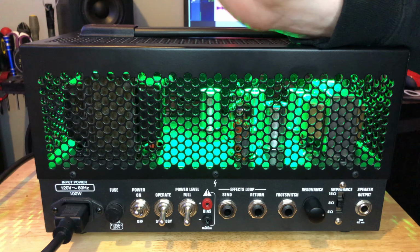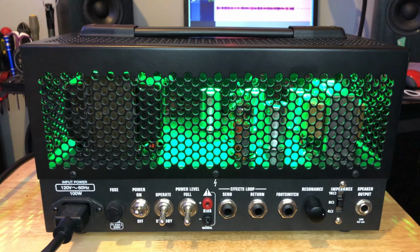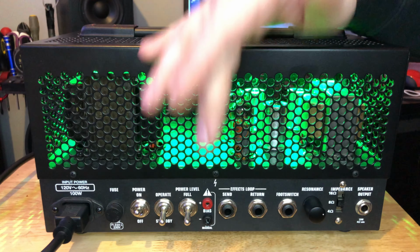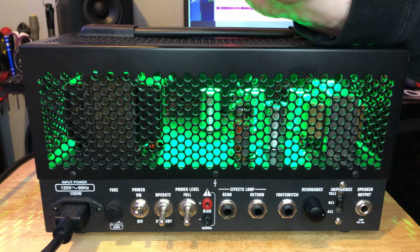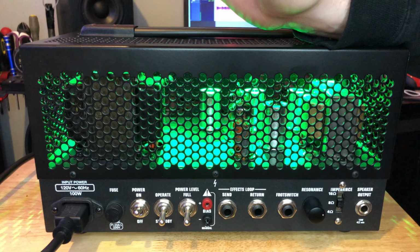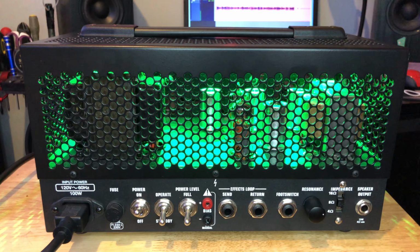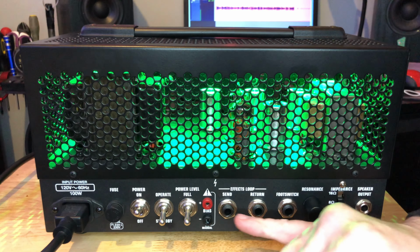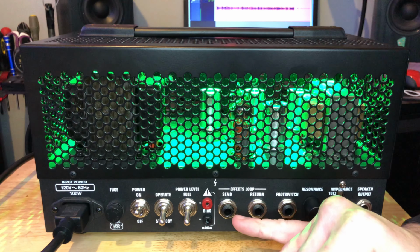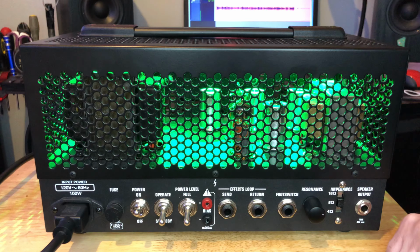And this thing is not using barely any power, and it's still going to have a great sound even at a low volume. You don't have to crank it up to really get that sound that a tube amp has. And then you're going to have an amp bias, which is to adjust the tubes, which obviously I don't suggest doing. The manual suggests to definitely have a technician do that, which I don't really know anything about. And then you're going to have a quarter inch send and return, which is, you know, typical.